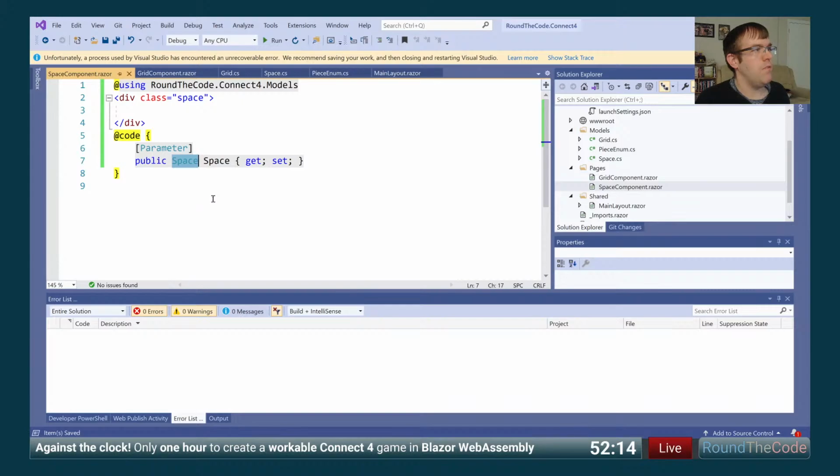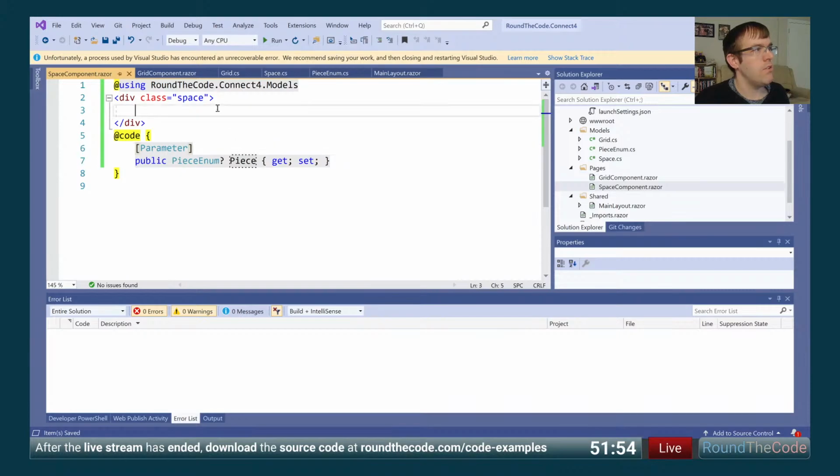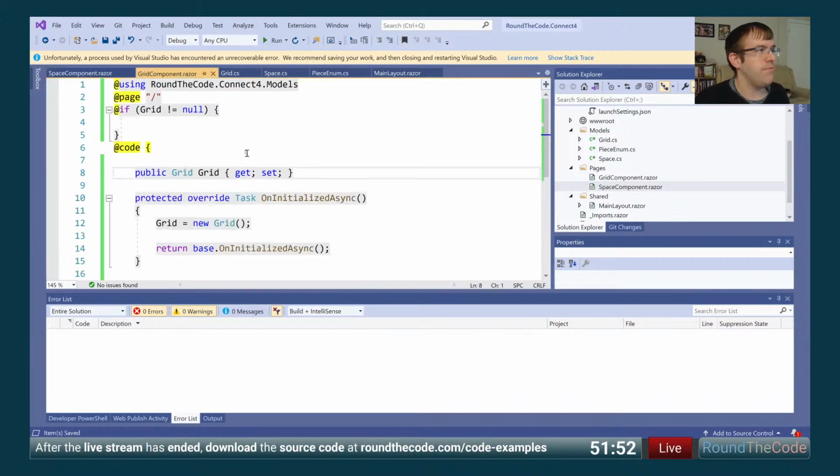What I think we're going to have to do is actually set it like that. I don't know if we need that space or not. Maybe like that. Let's go with that. We're going to pass in a PieceEnum for now, because obviously with the grid we've got an array which is a piece enum array, a nullable piece enum. So let's go with that now and see how we get on.